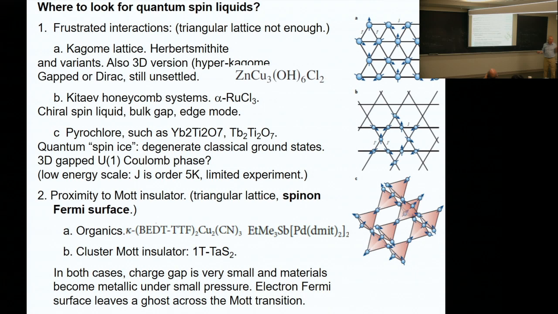So I think now there are two systems. For a long time, the poster child of this is the organic material, where you have large organic molecules that form an almost three-dimensional triangular lattice. So again, a triangular lattice by itself is not enough to stabilize this spin. But a triangular lattice close to the Mott transition may have a chance. Right? And I think there's experimental evidence that that actually happens.